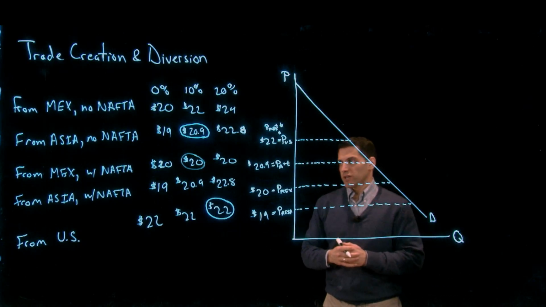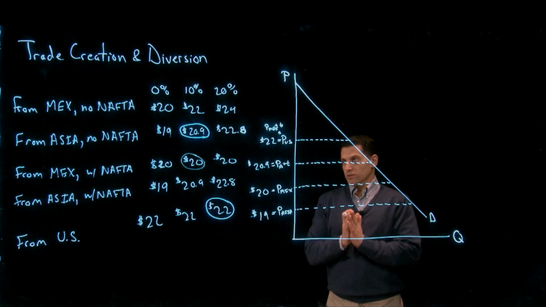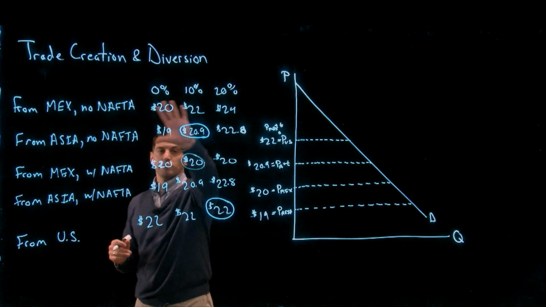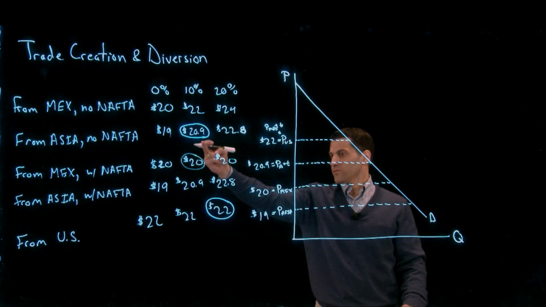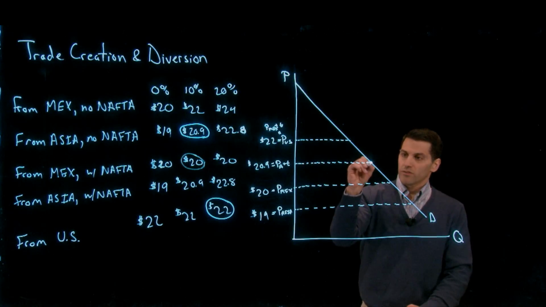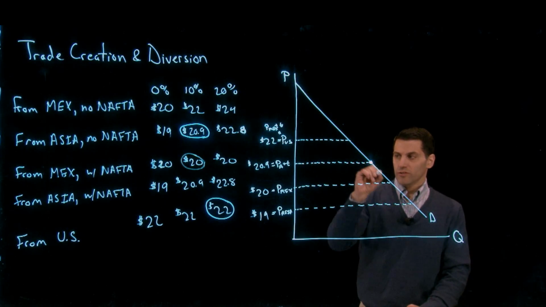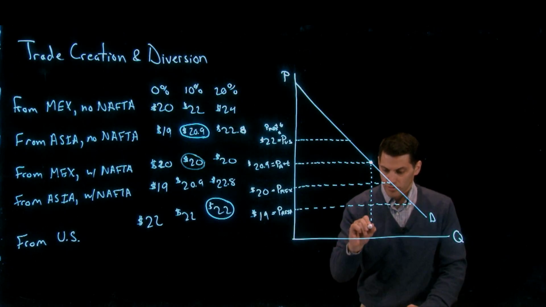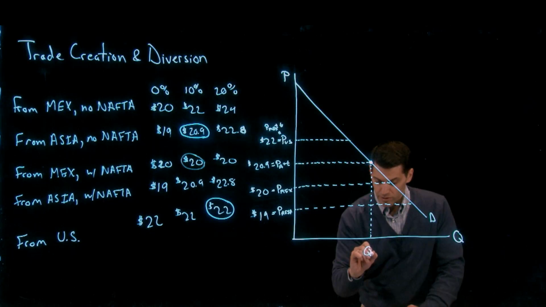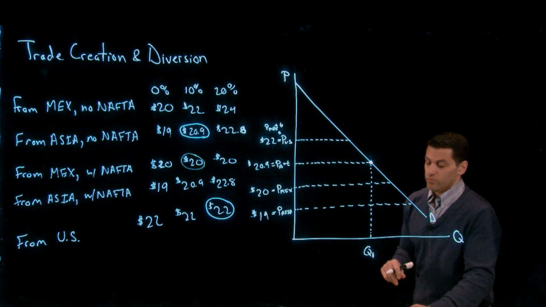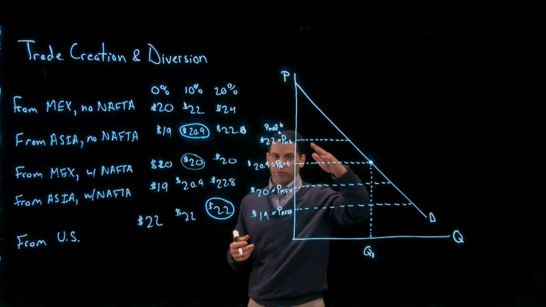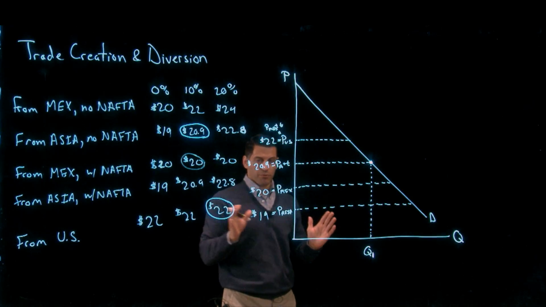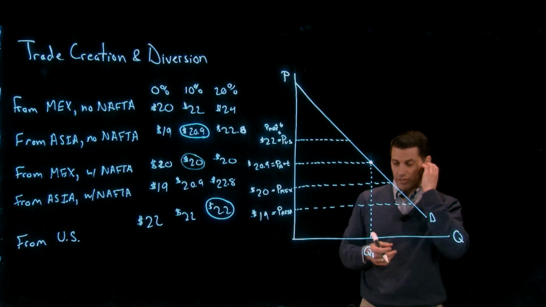So we start off with the case where we have tariffs on the goods from both countries. What are we doing? We know that we are going to be buying our auto parts from Asia at a price of $20.90. So we're starting off at this point here, and we're going to be consuming a quantity Q1, and that's all imports. Because the U.S. auto parts producers' price is too high, we don't have any domestic production at this point, or at least we're not consuming any domestically made goods.